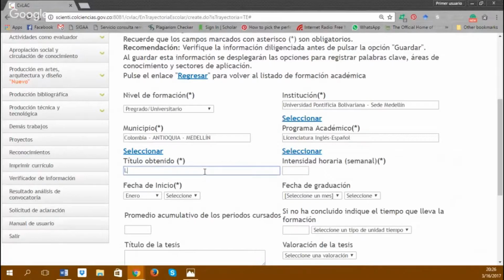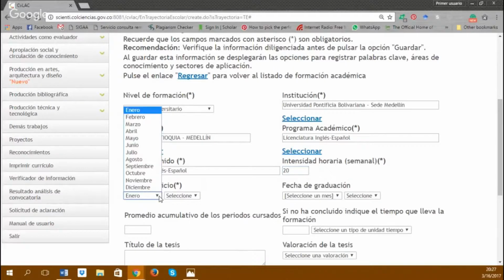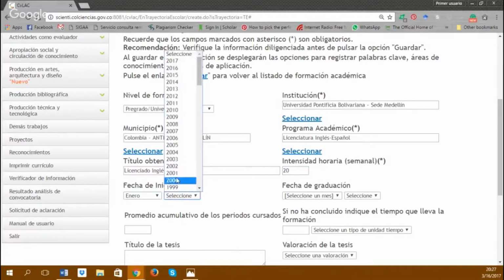Título obtenido, you write down the name, which is licenciado Inglés Español. Hours per week, let's just say 20. Beginning date, we could say January 2012 or 2013.